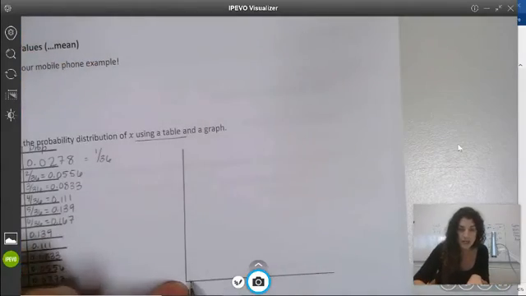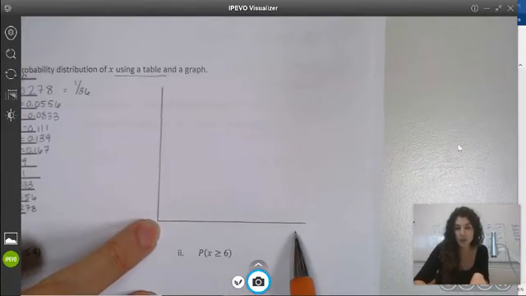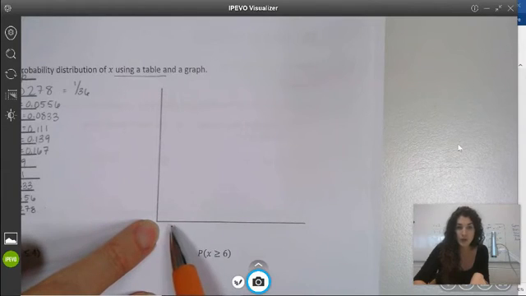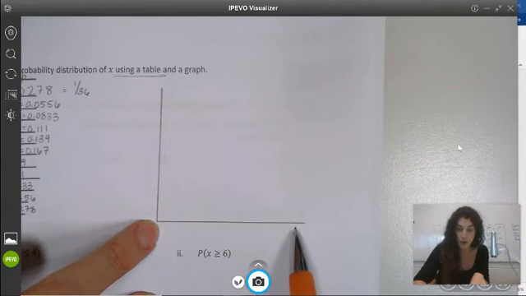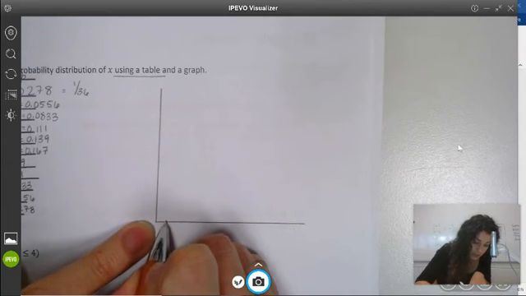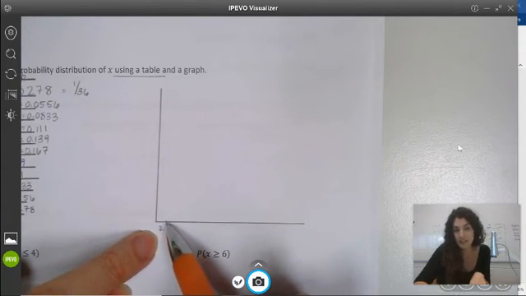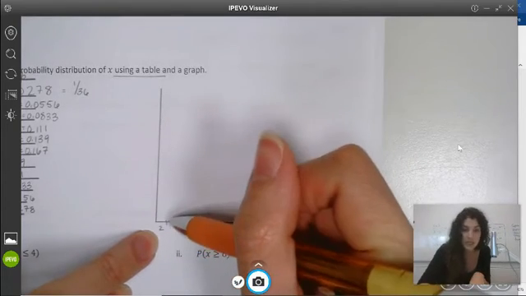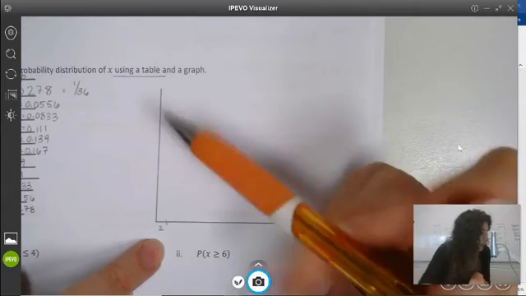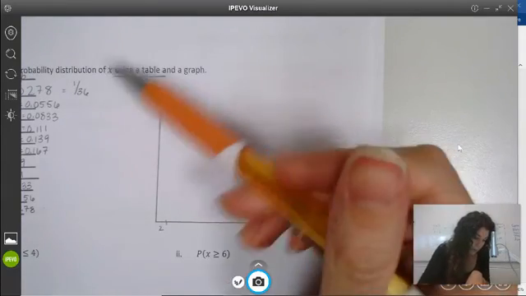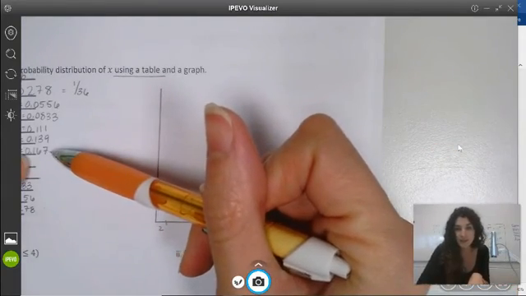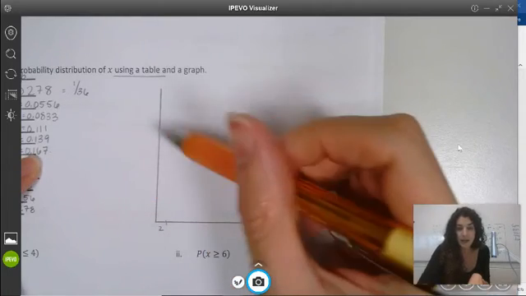So what you need to do is you need to have 11 sections marked off here, starting at 2, then going to 3, 4, 5, all the way up to 12. Remember that each of those sections, each number is written in the middle. It's not the tick mark that has the number, the number goes in the middle, because that whole bar is representing 2. Then here, our largest probability is 0.167, 16.7%.